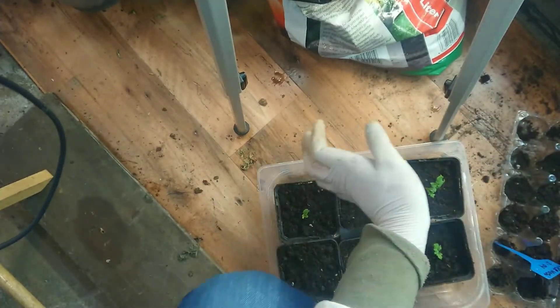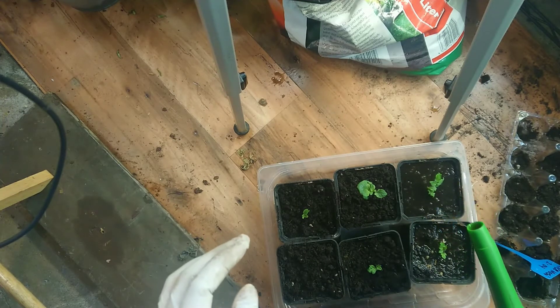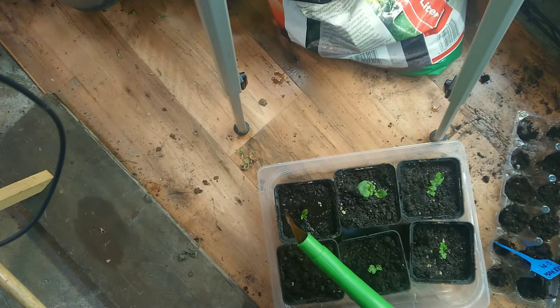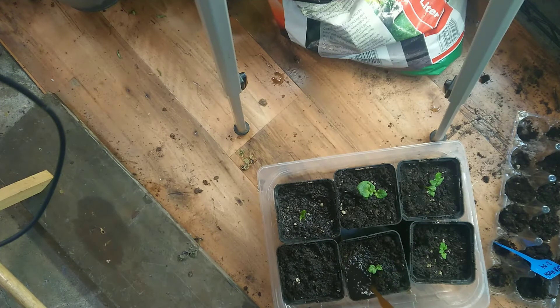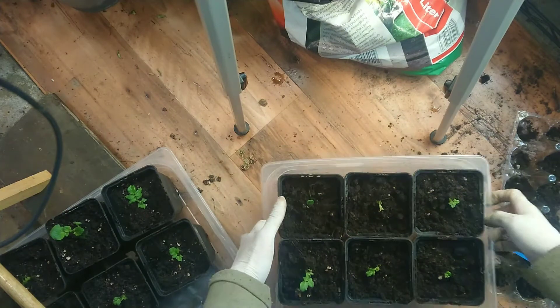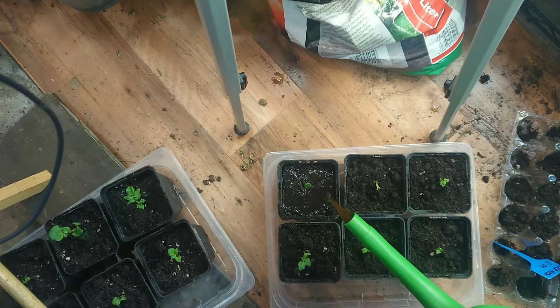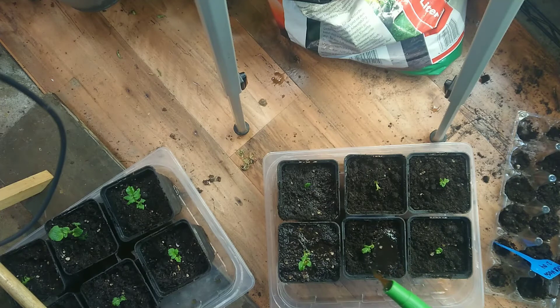What I'm going to do next is water them. I'm going to water them with a tomato fertilizer. Later, when they grow a little bit, I'm going to switch to potato fertilizer. I use organic fertilizer — I don't use synthetic fertilizer. Only plants that are very hungry for fertilizer, like bitter gourd and squashes, because they are very fertilizer-greedy.